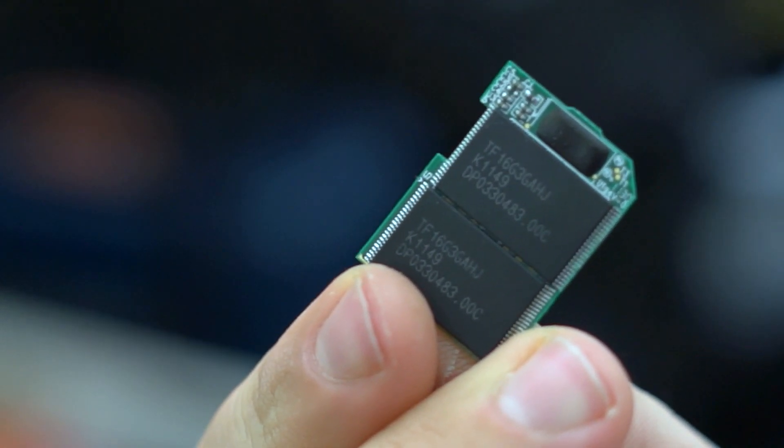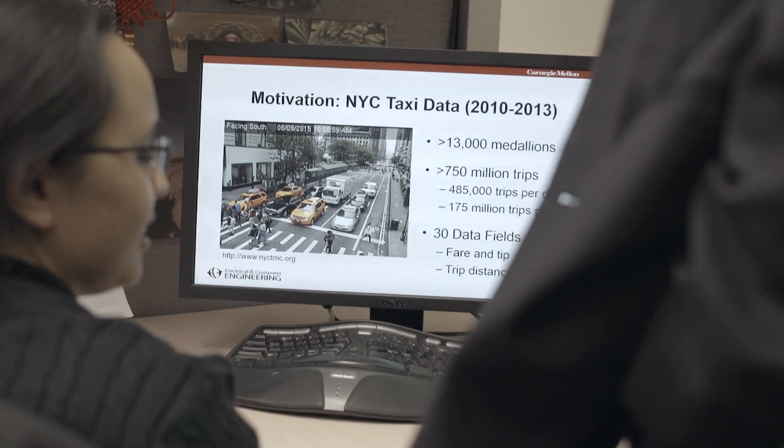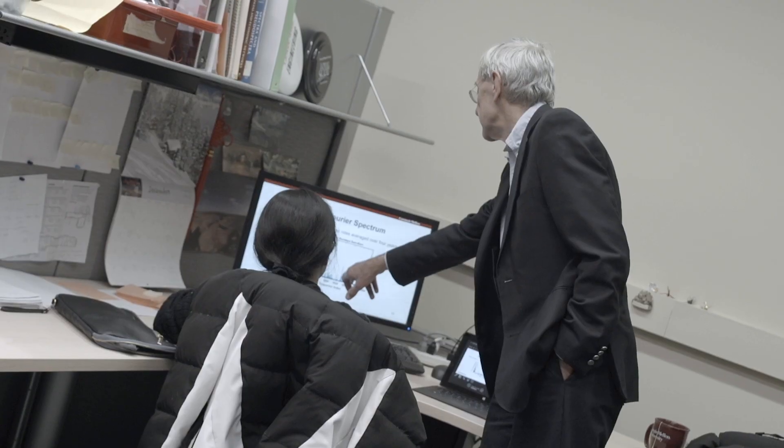But nowadays everything gets digitized and stored in the computer. What I do now is actually look at data from many different applications or failures in very large-scale critical infrastructures like the power grid — you have blackouts. How can you predict, or how can you, from the data that you collect from these very large distributed systems, figure out what is relevant, what are the behaviors, what is expected in terms of how these systems are going to behave?